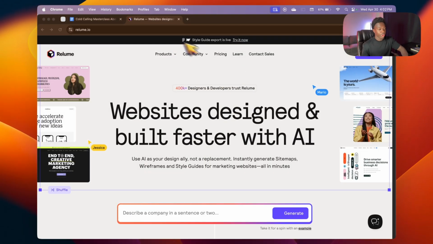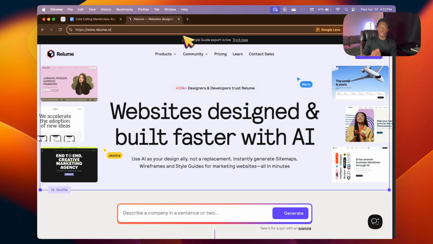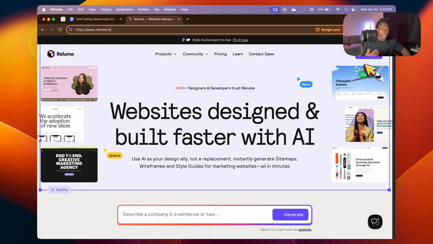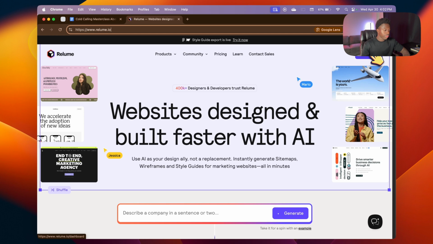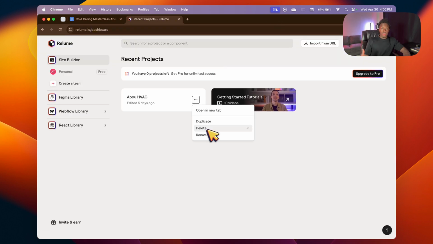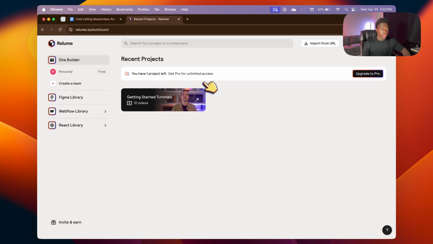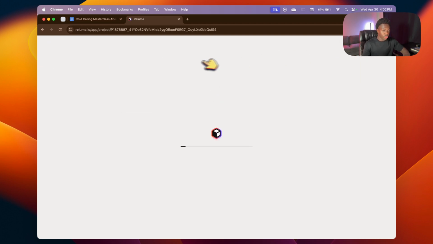Okay, so how you're going to make the very quick mockup is I want you to head over to reloom.io. It's super quick and easy, and it is completely free. On the top here is going to say start free. I already have an account, so I'm going to click launch. From here on the free version, you have 1 free project. So I'm going to go ahead and delete this one. But what I'm going to do is I'm going to click new project on the top right once it's deleted.